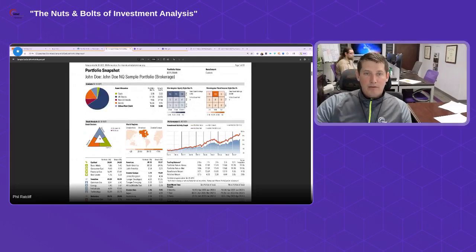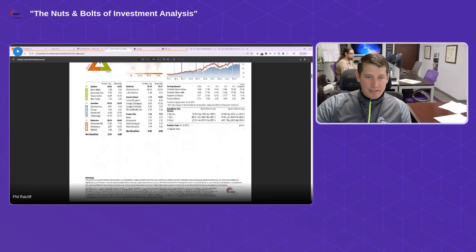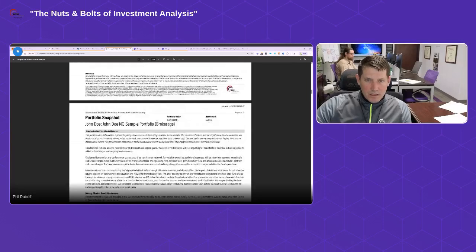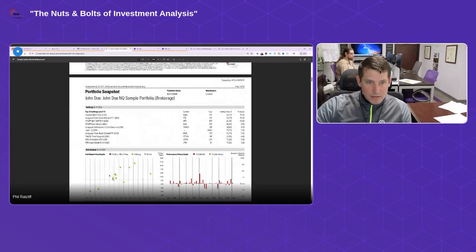And this is a pretty good report that Morningstar puts out. It's the one that I put in the files that's available to you. Basically, when you look at it, I'm just going to scroll down here so that you can see. I have a better one than this. Oh, yeah, there it is.